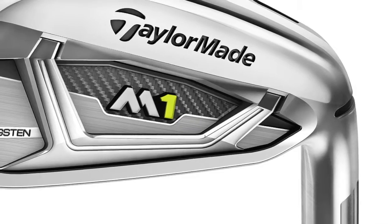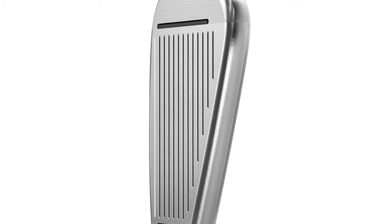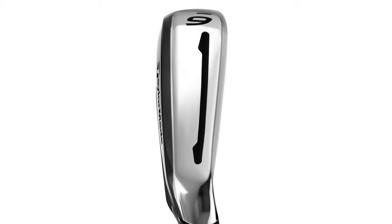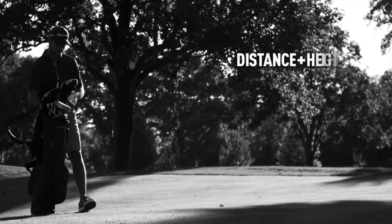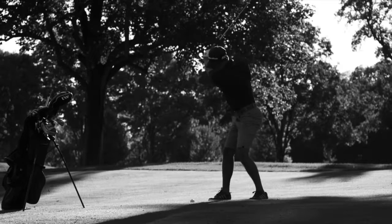Now, as people go from the M1 to the M2, they're going to notice immediately that it's a different club head shape, and that's designed for a reason. Absolutely. So in the distance and game improvement category, we really find that there's a golfer out there who wants a slightly refined package, a smaller blade length, a thinner top line, less offset, slightly less wide of a sole. These are the things that certain players want: they want to put an iron down, they want it to look a certain way to their eye, but they don't want to give up on the distance and playability that our core iron technology gives. The M1, which is new for this year, very exciting product for us, has all of what I just described. Our best distance technology, forgiveness technology, but in a platform that can give you more control and a better look at address.